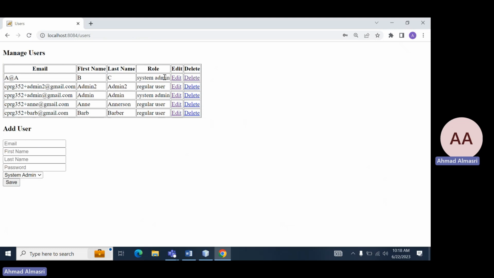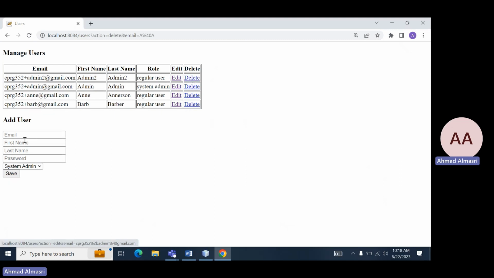And you can see that now I'm changing that to sysadmin. Now let's click on edit again. I can say cancel if I don't want to do anything here. And that means we go back to the add user. Now let's click on delete for the second time. We have deleted that record. Let's add it again. Okay, this is C and this is the password. And here I'm going to choose this as a regular user, say save.